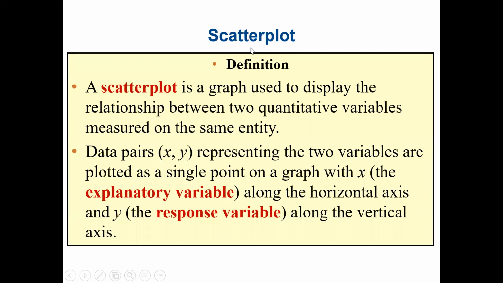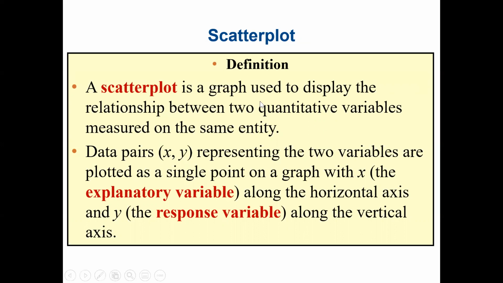Next, we talk about what a scatter plot is. A scatter plot is a graph used to display the relationship between two quantitative variables. Example would be a graph with X and Y axes. The X axis is the horizontal, the Y axis is the vertical. So in this case, we can find the relationship between X and Y. We can find out if X increased, did Y also increase? Or if Y increased, did X increase or decrease?